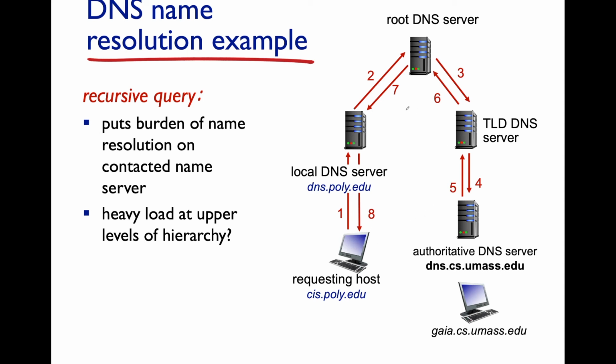Now, at any step along the way, any of the DNSs could theoretically cache that entry, and that would save you a lot of messages on subsequent name address resolution requests. But it's very typical to only have the local DNS server do that caching. Theoretically, you could do that anywhere. It's not efficient to do that at the root, because with the number of queries that happen there, you'll fill up a lot of storage with all those cached entries.